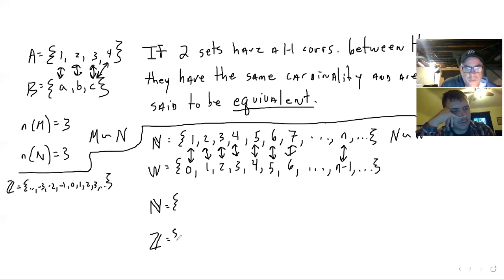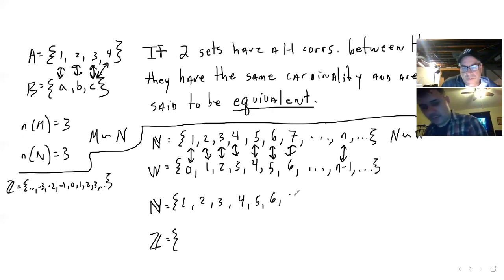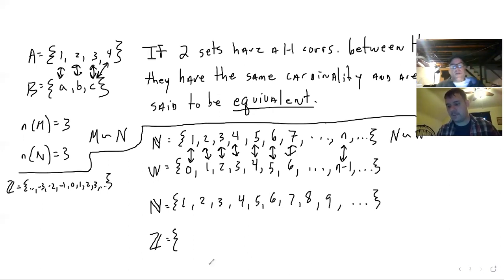Now, the way I'll go about showing this, first I'll write out the counting numbers. 1, 2, 3, 4, 5, 6, 7, 8. That's enough. 9, ... So when I do the integers, though, this time to show this 1-to-1 correspondence, I'm going to go back and remember it doesn't matter the order in which I write elements. I can write them in any order I want as long as all the elements are there. So I'm going to reorder the integers.